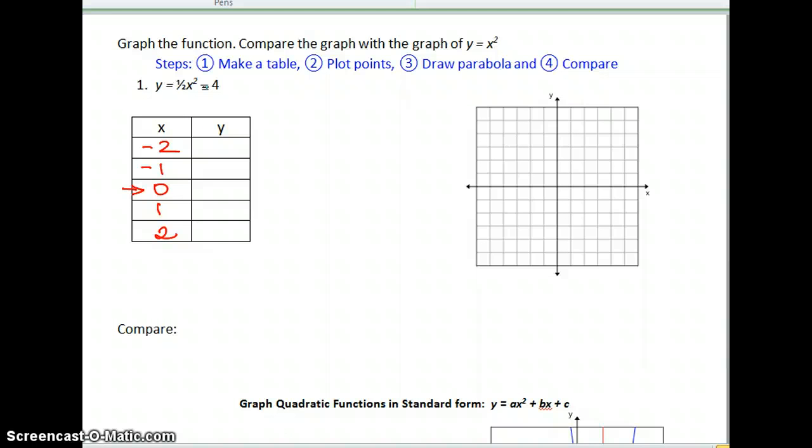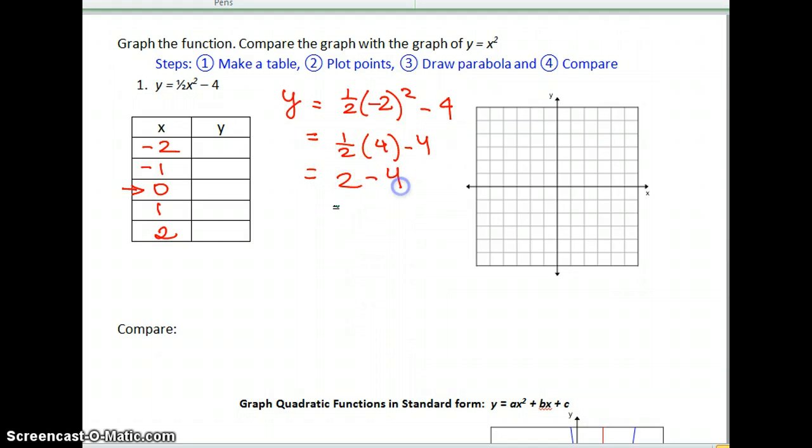So how do we get these other values? Well, you're going to plug them into the equation that's given. Y equals 1/2. Instead of x, you're going to write -2 for the first one, squared, minus 4. I'm showing you my work for the first one, but I probably won't do it for all of them. Minus 4, so half of 4 is 2. Minus 4 is going to give you -2. -2 for that one. Then when you plug in, I'll show -1 also just because it's a fraction, and I know some of you hate that.